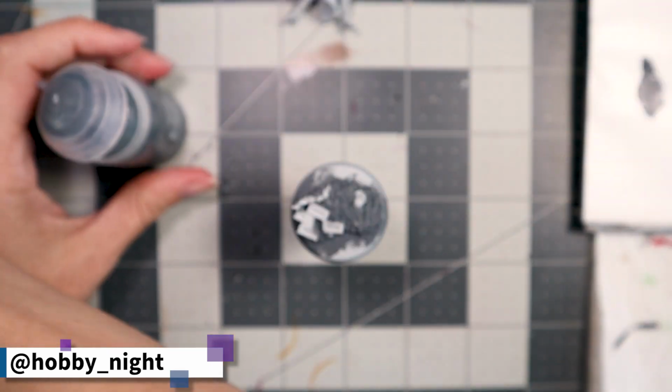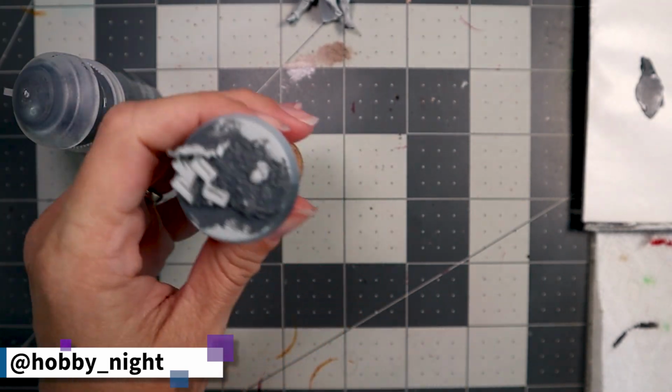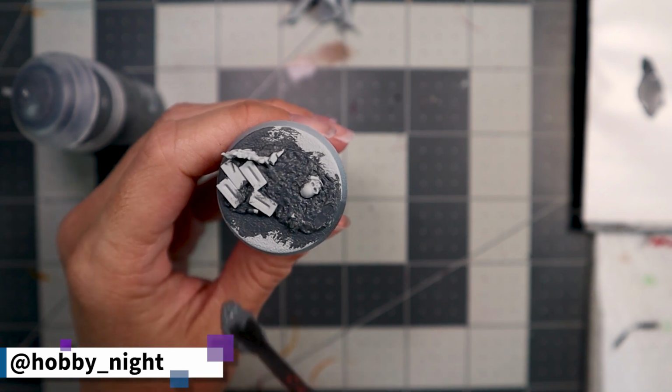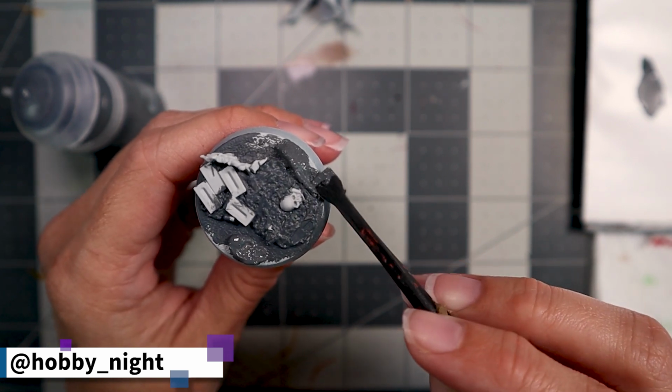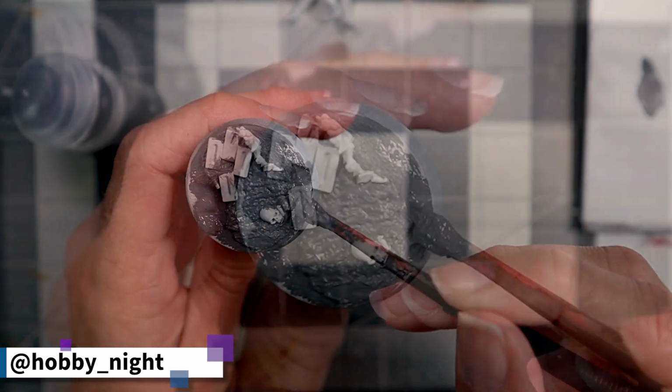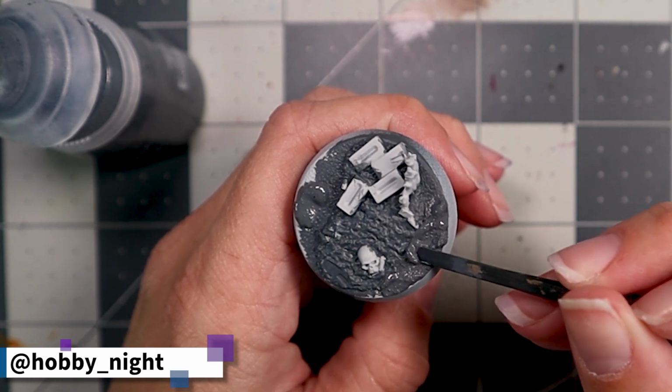So we've got our Astrogranite. I'm going to grab my handy dandy GW texture tool and basically get sort of a big blob, split it 50-50 on both sides, and then spread that paint around to make sure that I get an even coating and also to sort of blend it into the texture that we've already got on that fancy little base piece that the miniature came with.